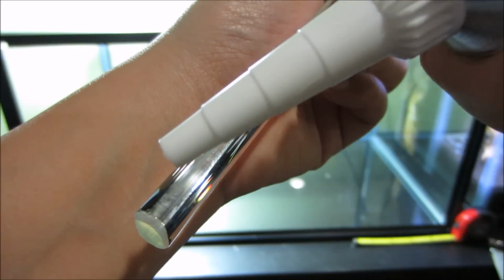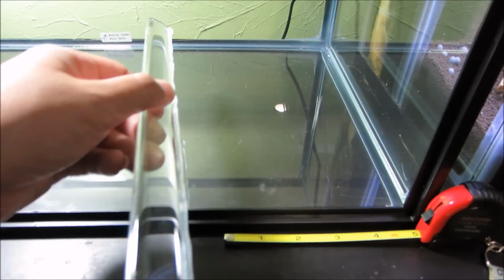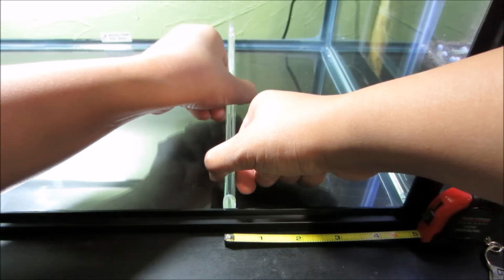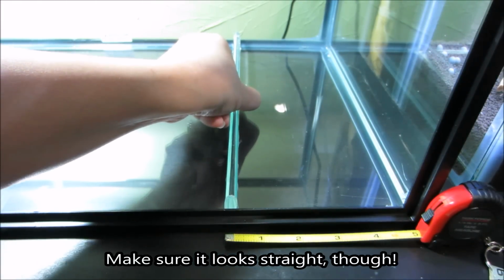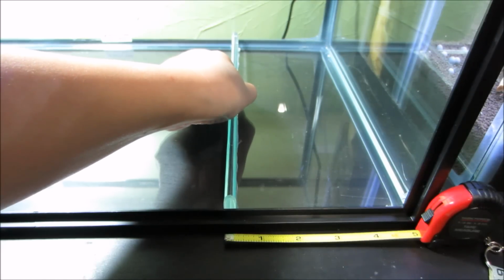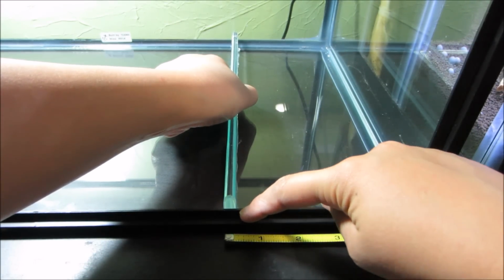Next, you want to apply the glue on the short side. Then you're going to attach it to the side of the tank. And again, I totally just eyeball this. You want to hold this down for about a minute. Also, you want to make sure that this end is pushed all the way to the top of the tank.